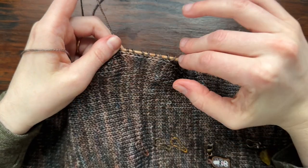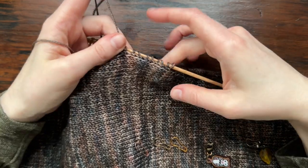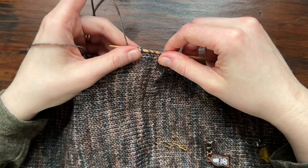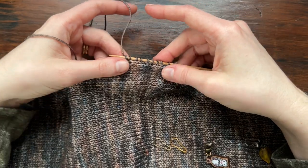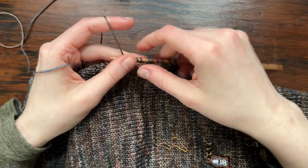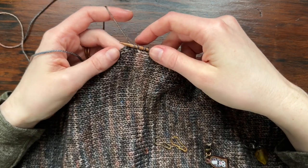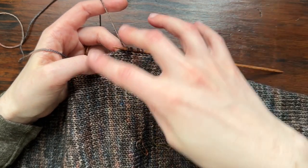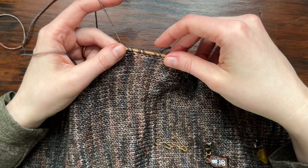I have my yarn and needle ready. I'm starting to pick up stitches at the underarm point, placing the needle one stitch in to keep a full one-stitch selvage along the entire edge for a clean look. The pickup rate along the armhole edge is about two stitches for every three rows — so I pick up two stitches, skip the next stitch space, pick up two more, skip the next. You may have a couple of places where you just pick up one stitch and skip the next depending on the exact row count. If you want a slightly wider bicep, you can pick up at a slightly higher rate to add up to a half inch or even an inch more to the total circumference.